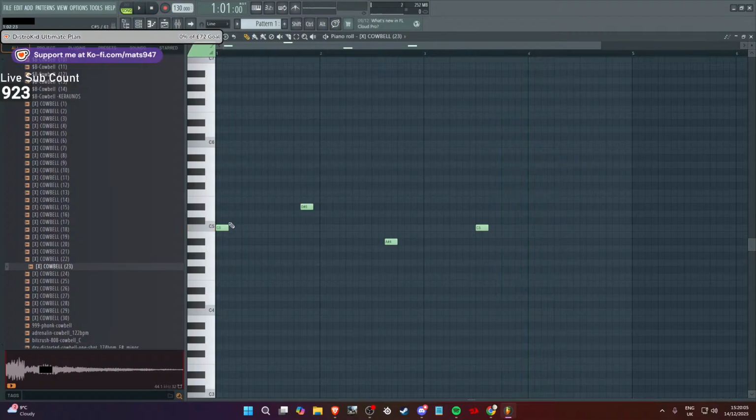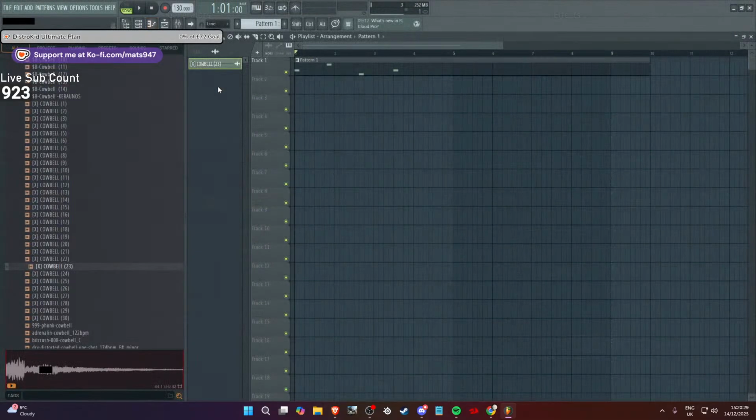Yeah, so that's kind of what I did. This is the exact thing I did before whenever I used this cowbell, because it sounded like it could be cool, but in reality it just wasn't really the best or anything. So generally it just wasn't really the best. So that's why I don't use this cowbell. Although I would absolutely love to use it, but whatever, it is what it is, I guess.